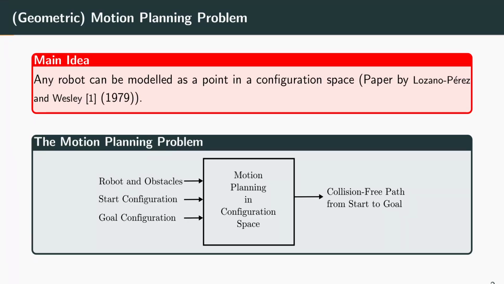And then the motion planning problem is nothing else but, as input, we get some sort of description of our robot and our obstacles. We get a start configuration and a goal configuration in that configuration space. And ideally, we get out some sort of description of how we get from the start to the goal. In the geometric planning problems, there would be a path. In the kinodynamic problems, there would be a motion, which means a sequence of states and also actions.